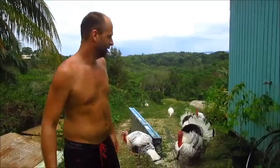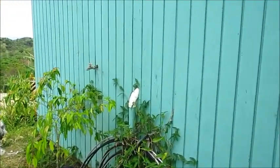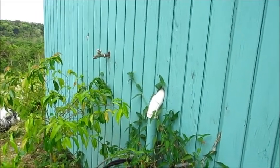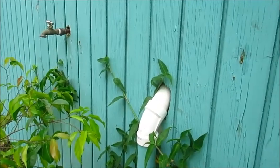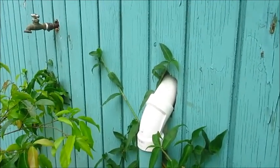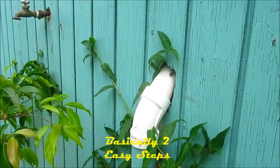Hi, today we're going to be removing some bees from a wall that they've decided is their new home. I noticed the other day there's a couple bees coming in and out where this water spout comes out of the siding on this house. And we've learned in the past that the best way to get rid of them without using any pesticides or having to really do anything much is just to open up this wall cavity so that we can get them out. Once the space is open, they'll just leave.